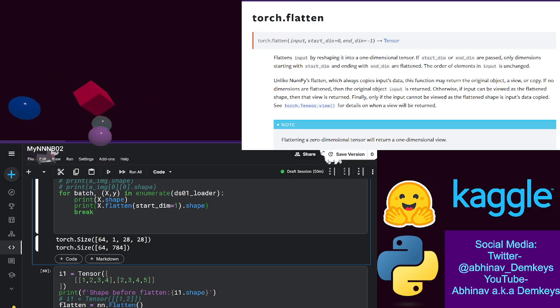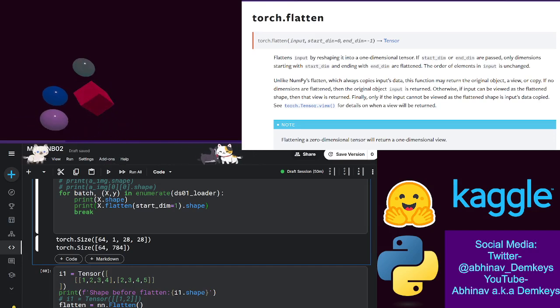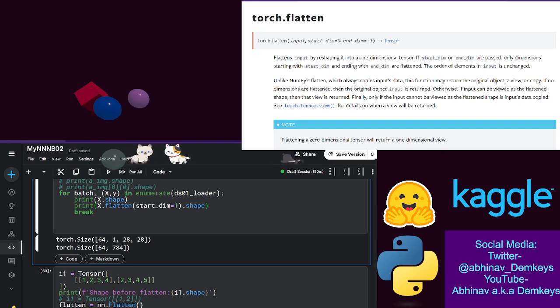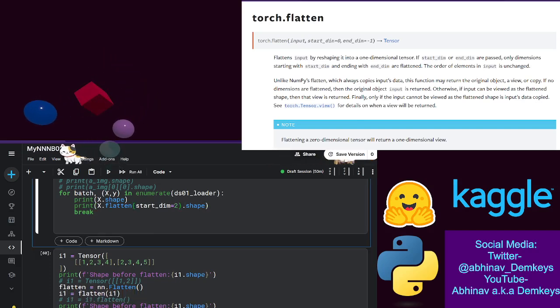I'm trying to imagine, in what scenario would it be helpful to add this extra dimension in there? And I'm wondering if it's the way that, hold on. Okay. Let's try this.